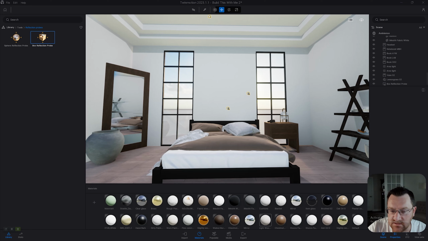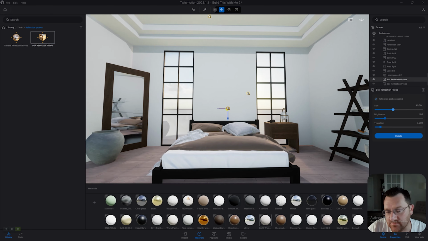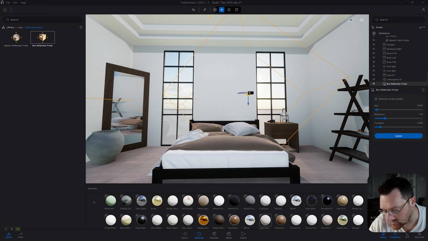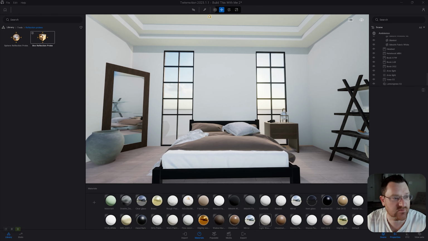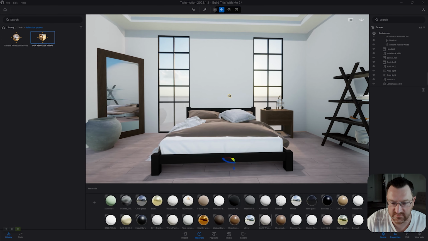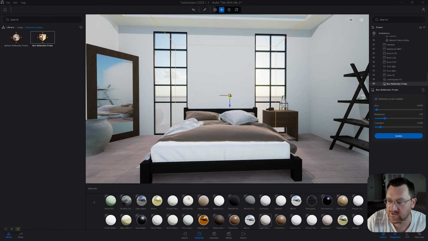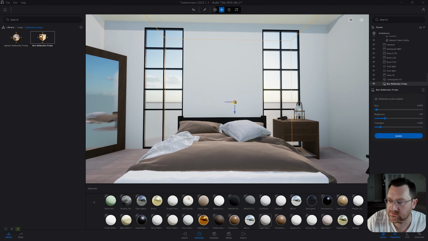And you can see now, if I can just click on this one here, we do have options for size. We can make it larger, and we can adjust the brightness and the transition or cutoff value. Generally speaking, for square rooms, you are going to want to use a square reflection probe. And I'm going to place mine just right here on the floor. There we go. Nice. Looks pretty nice. That'll work just fine. And I'm using the default size.